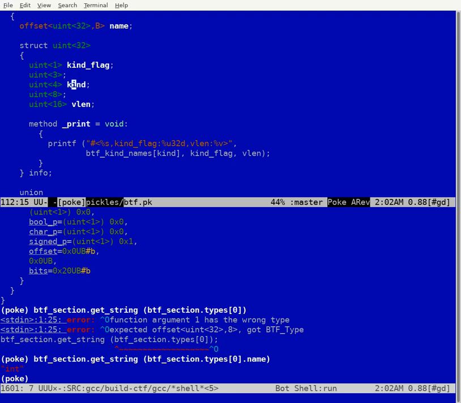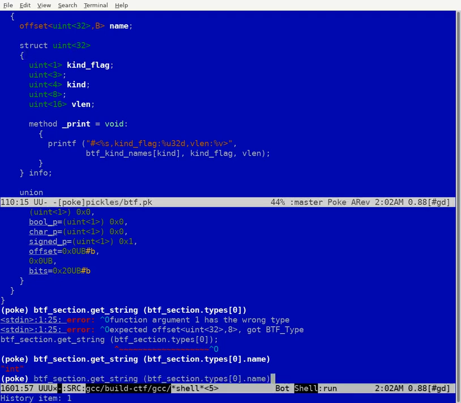Now, to express data like this in POC, we use what we call integral structs. Integral structs are very similar to regular structs in the sense that they have fields that you can access. Like, for example, this is of the first type.